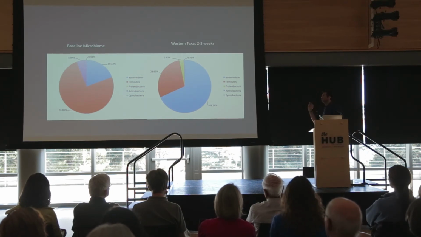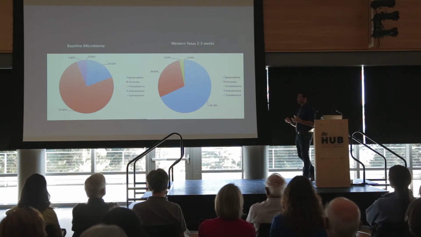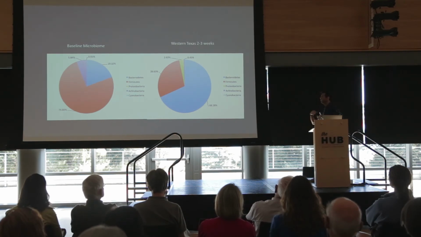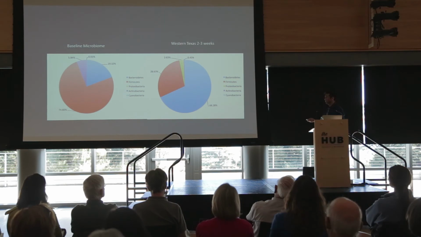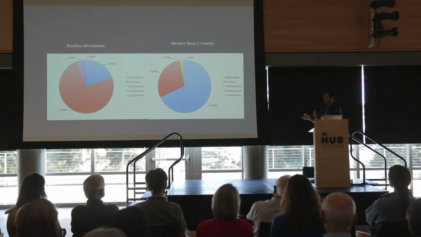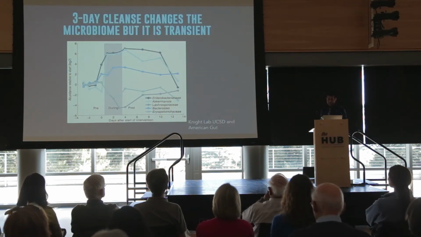And so if you keep exposing yourself to this, if he was on a business trip or he was going to Texas for the next 10 years, for 2 or 3 weeks every month, then what would end up happening is that slowly your microbiome would shift and it would be sort of a mix of these two. So I think, yes, it's stable and resilient, but we do have the power to change it.